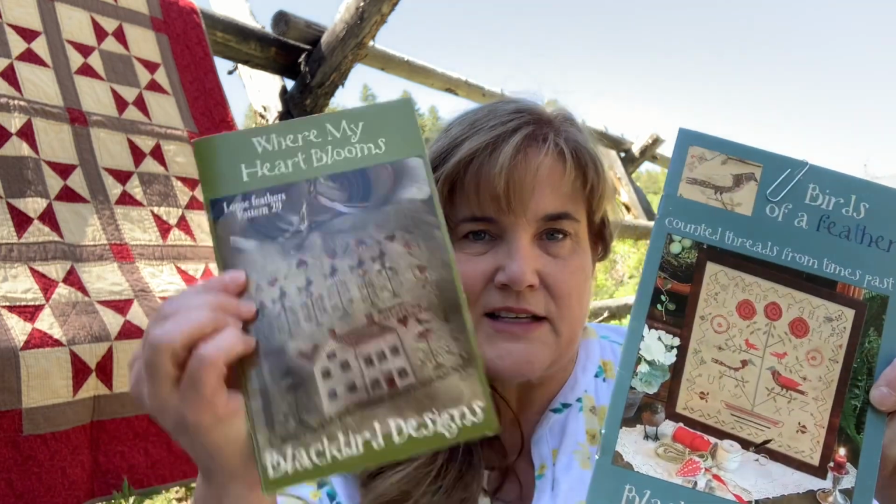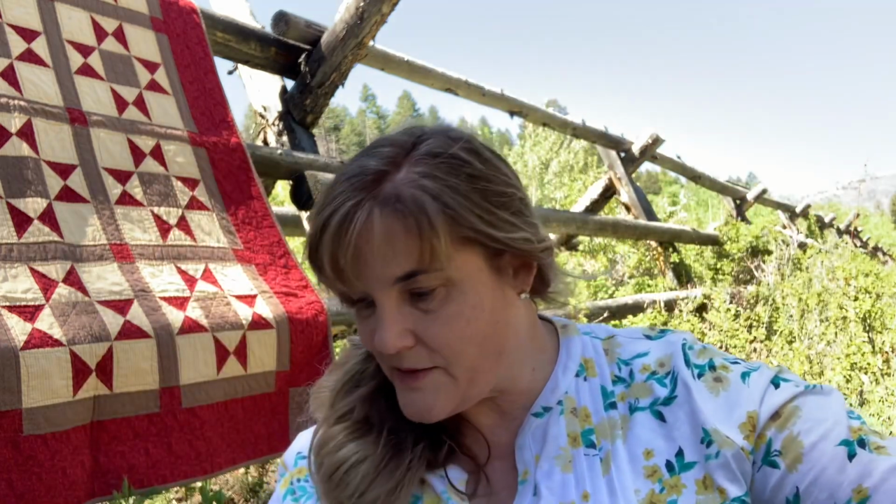I've also made another executive decision on my stitching: as I go through my WIPs, each category, when I pick something to stitch out, I'm going to start with the oldest copyrighted pattern. I just feel like those have been waiting in the wings long enough and they need to be stitched. So 2006 and 2008 are going to get done this year.